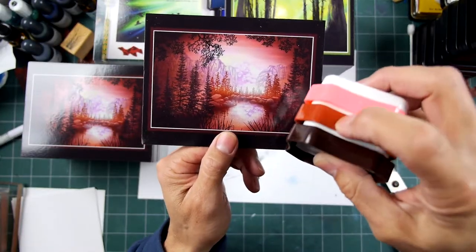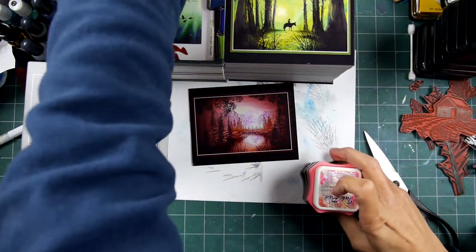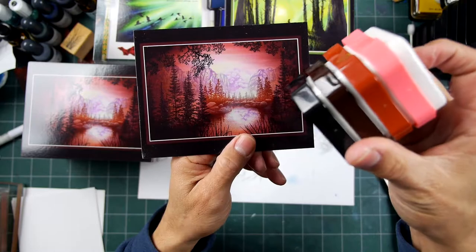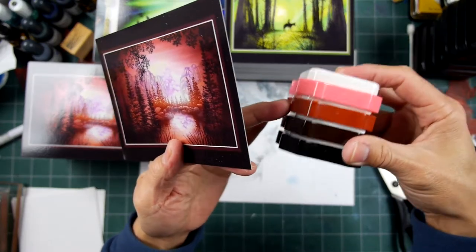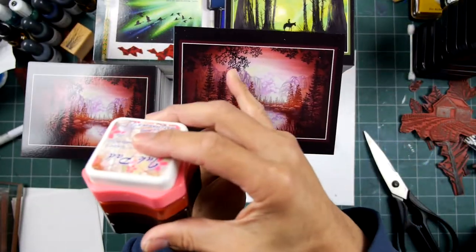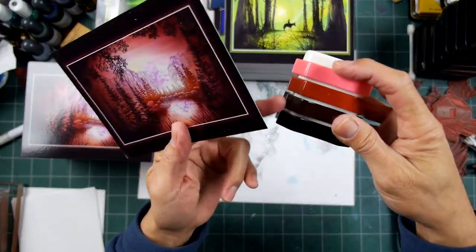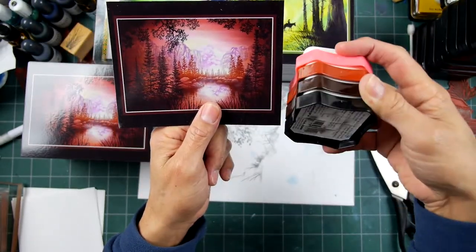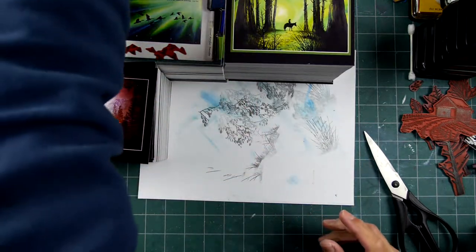The background tones are more of a purple-violet, the middle ground is this color, the dark brown is not black right here, and the very foreground is a black color. When you have a color scheme like this along with a value scheme going from light to middle to dark and then black in the foreground, you can lay out your imagery so the most distant ones are the lightest, middle ones are mid-tones, and the closest are darkest.